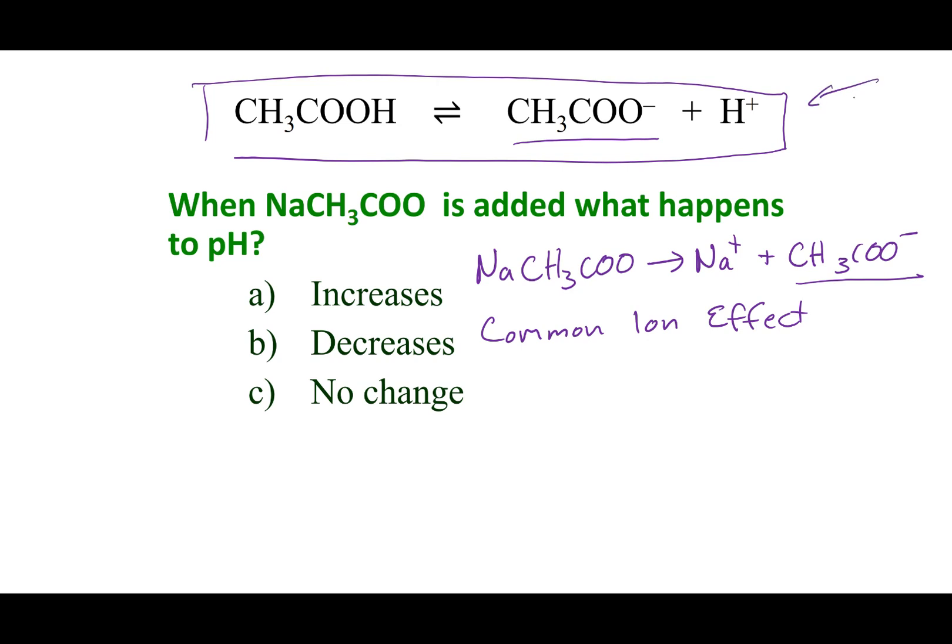What you have to recall is that this reaction is in equilibrium. If we were going to go ahead and add a product to an equilibrium, Le Chatelier says that I'm going to have to shift my reaction. So in this case, I'm going to shift my reaction to the left. If I shift my reaction to the left, I'm taking my products and making it into reactants. That means I'm going to consume my products, so that means that the H+ concentration is going to go down. If my H+ concentration goes down, that means my pH is going to go up.